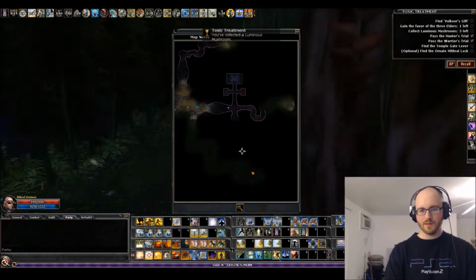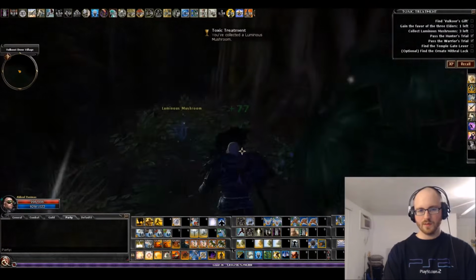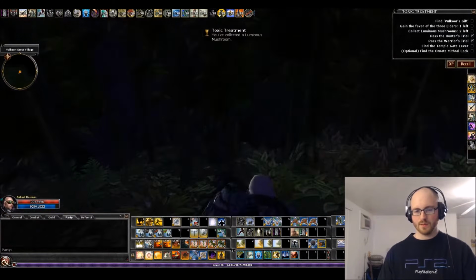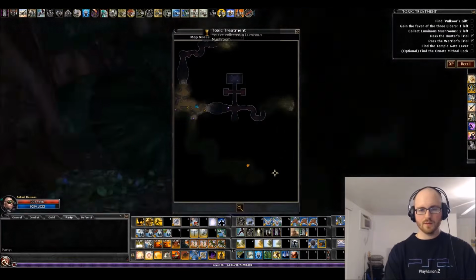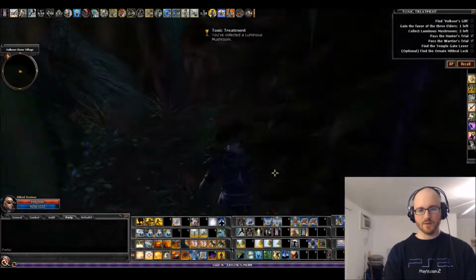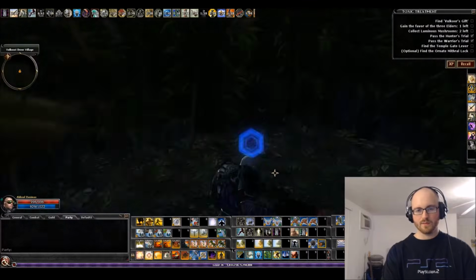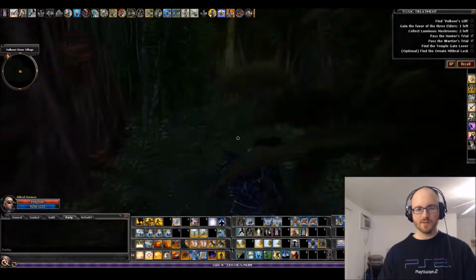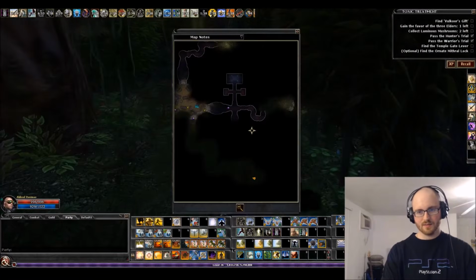Let's see, where have I not been? I don't think I've been here. Okay, 3. Did I get it? I did get it. Okay, 2 mushrooms left. Yeah, I really, really don't like this foliage. It's just screwing up my camera really bad. That's really, really, really annoying. They should change these textures so they don't stick out, or at least so there's not so many sticking out.